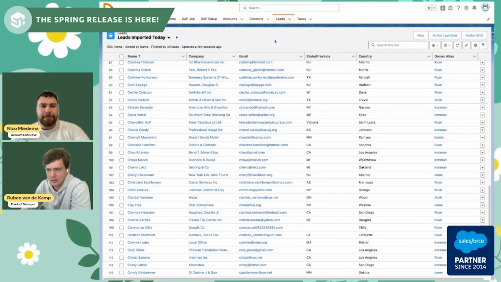So yeah, getting rid of another manual step, and also we are now granting access to these leads rather quickly. So speed to lead wise, it cannot go faster than this, which is of course a valuable thing.